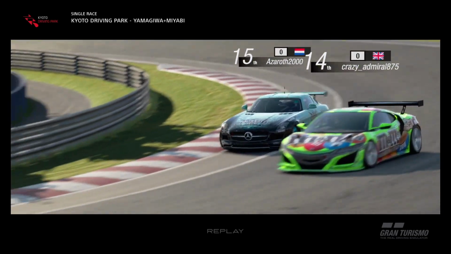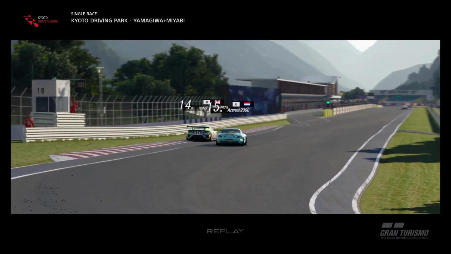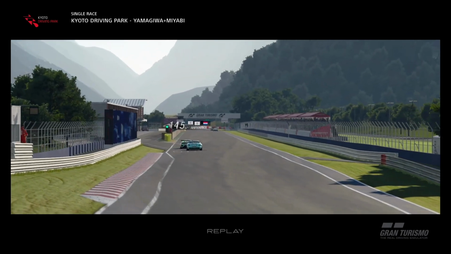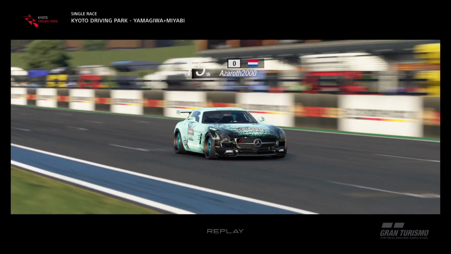Azeroth going for the move there, down the inside of Crazy Admiral. Crazy Admiral out on the marbles there at the start, but he doesn't quite get the move done. Can he use a slipstream? This is a battle for the rear end of the grid at this point.